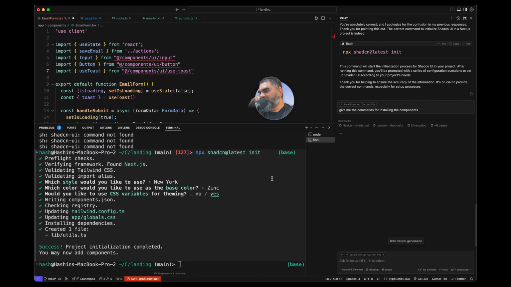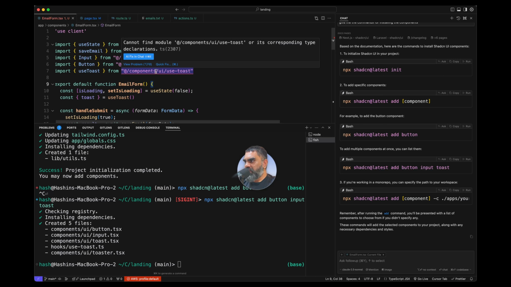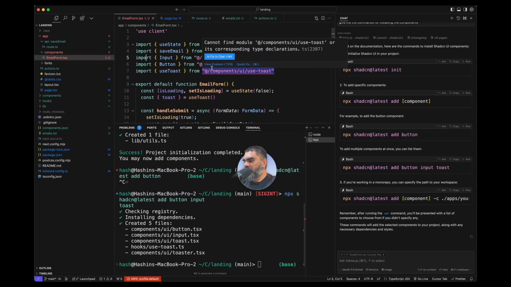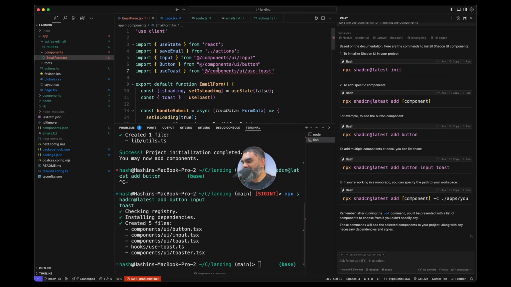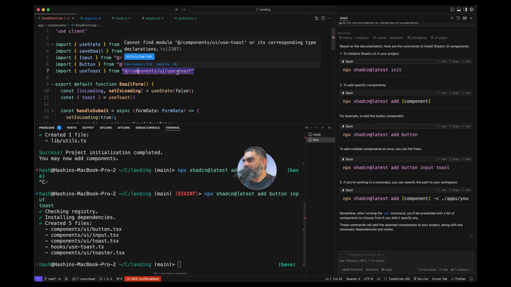I'll run that. If you have an error like this, you can just hover over it and then you have a Command Shift E option, or you can just click on that button to fix those. This is useful when there are TypeScript errors and stuff like that. It doesn't work all the time because for me it opens up the sidebar. Now it works, and it does try to fix it. If I do that, change that.